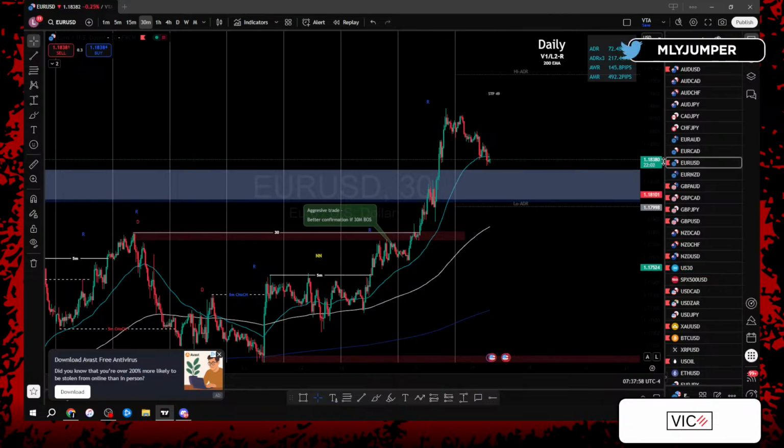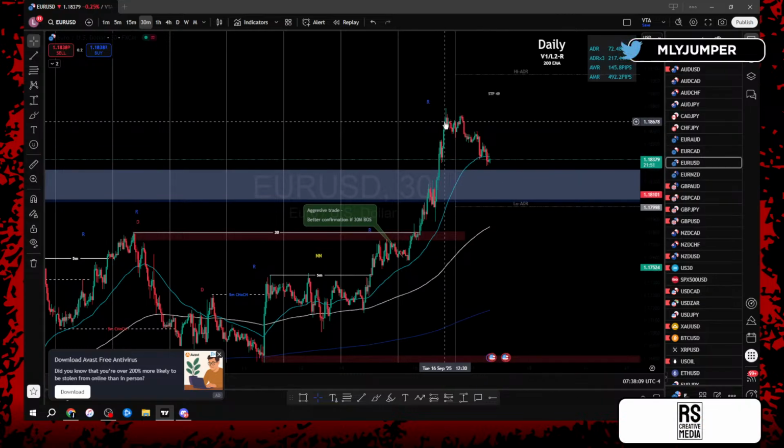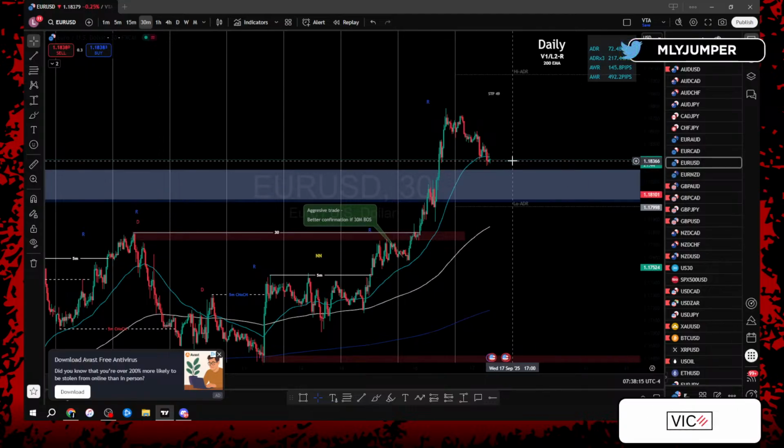So for EU, this is another pair I'm not going to be trading. If price would have given us a valid break on the daily and the 4-hour time frame, and if price would have given us a valid pullback without giving us this daily high break, then I would have felt a lot more comfortable and a lot more confident in taking these trades and understanding that, yeah, FOMC is just going to follow the trend.